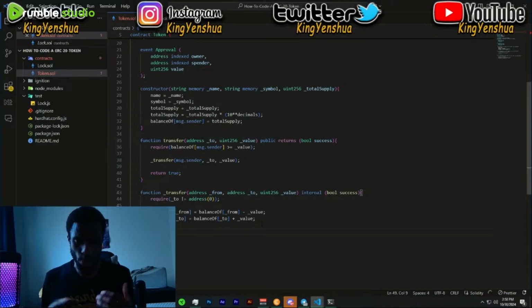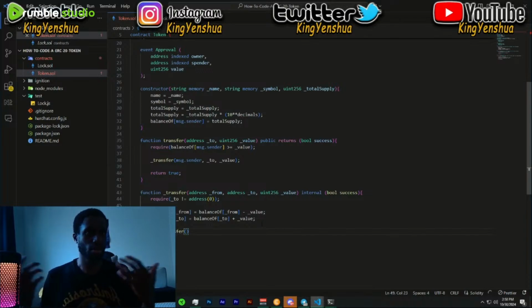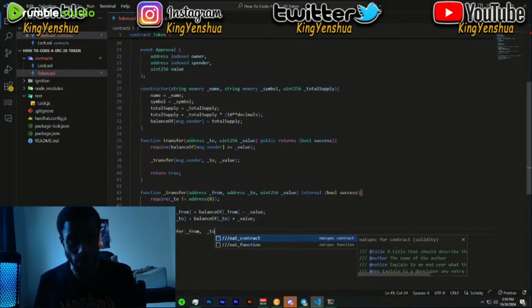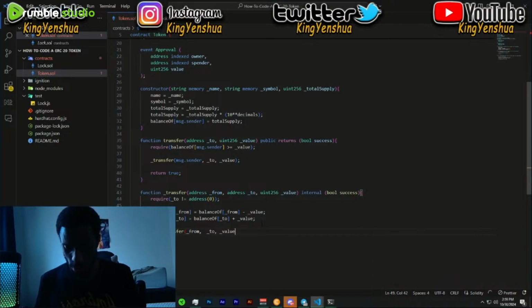Then lastly, since we want to follow this protocol, this proposal to say better, as we went over it, we want to emit an event. Emitting an event is letting this know that something has happened. You want to know what's going on within your program. That's why we want to do this event. All right.